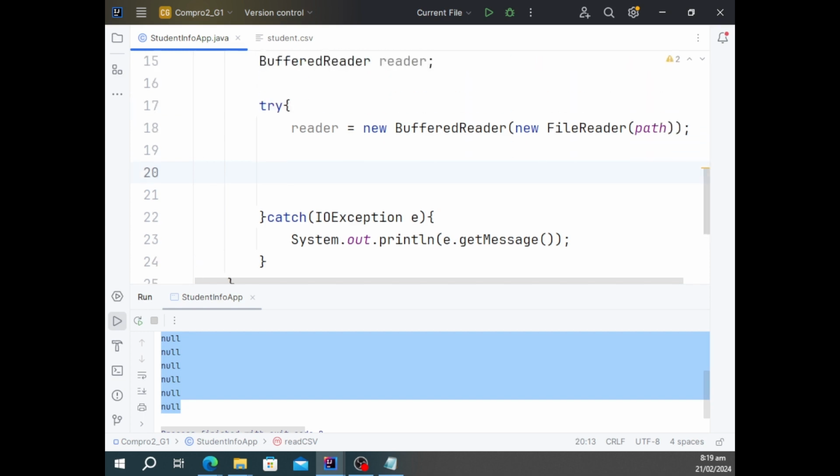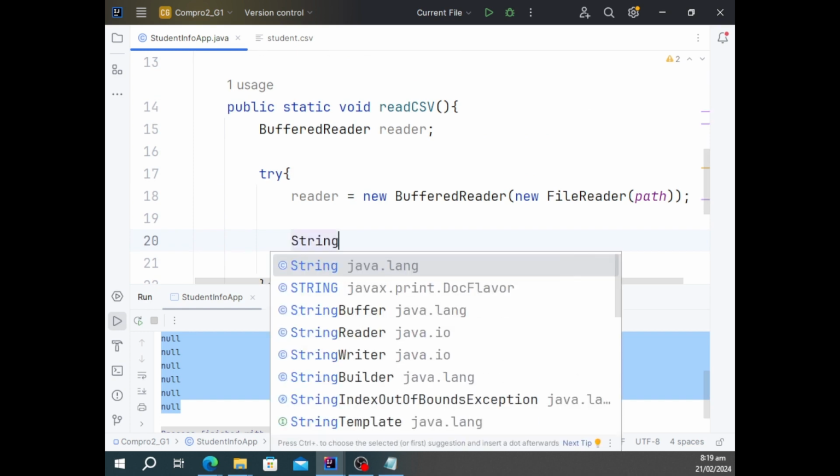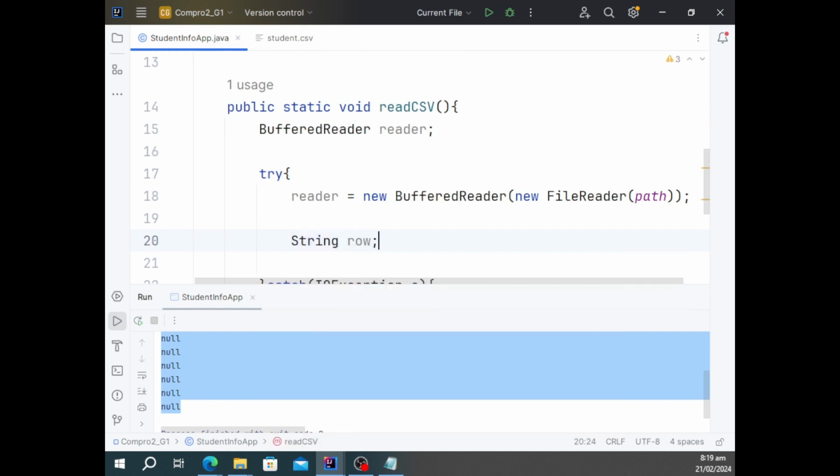So, the first thing that we're going to do is declare a variable here, which is a string, because when we are reading from file, guys, all the contents are strings. We are reading from file, and the data are strings initially. Even numbers are initially strings, unless we convert them into a numeric data type, and we're going to do that later on. Okay?